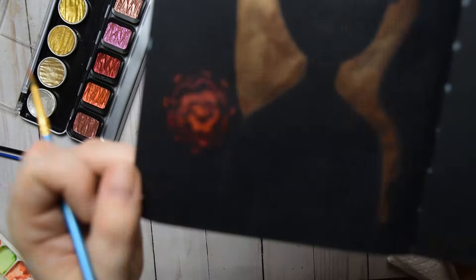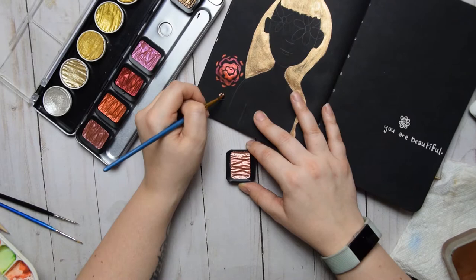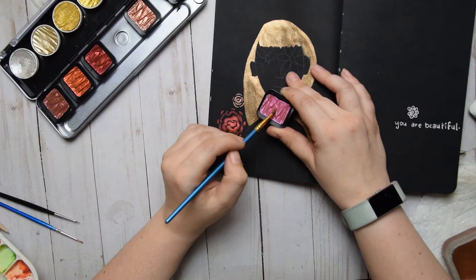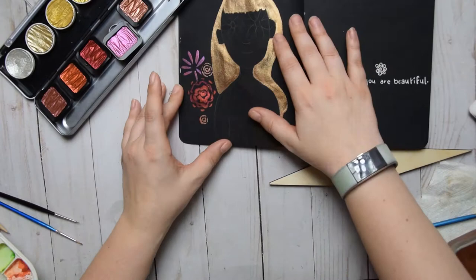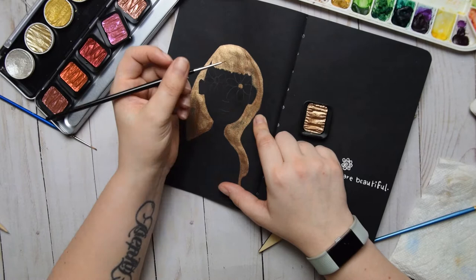The next note - more of a side note than a critique of the paints themselves - is that you're going to get the tiny mica flakes pretty much everywhere: on your brushes, in your water containers, on your watercolor palettes. It gets absolutely everywhere and takes a while to get out. You'll need to either keep a separate set of brushes just for metallic watercolors or wash things pretty extensively before switching back to regular watercolors.